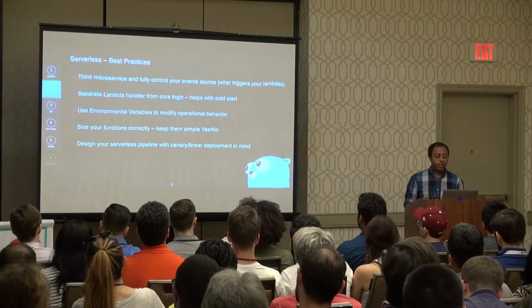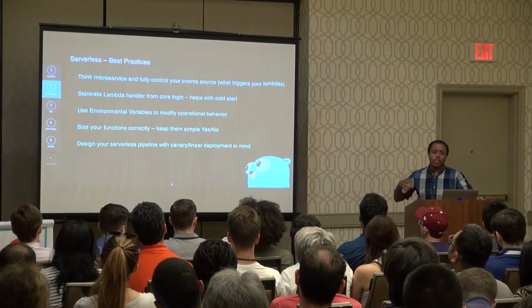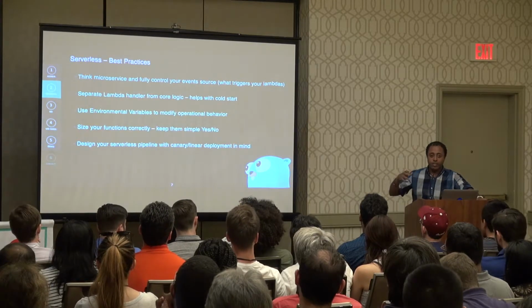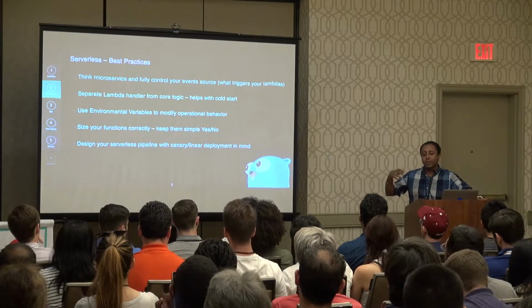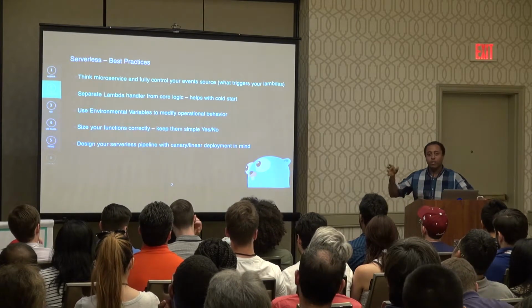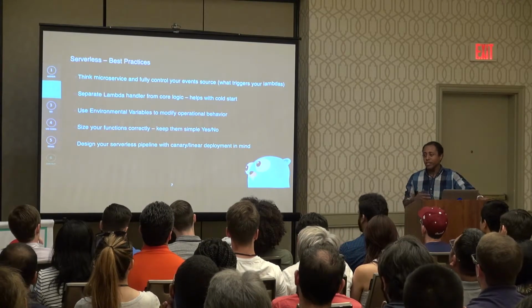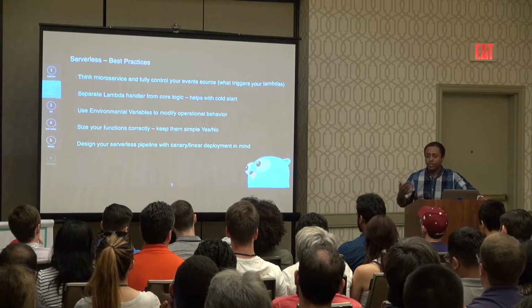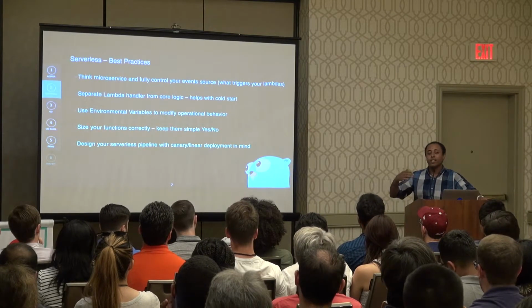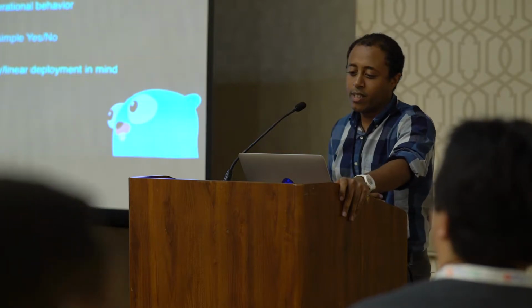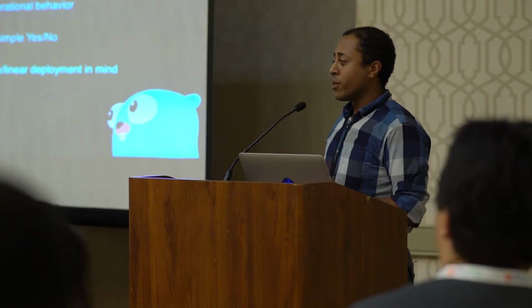And separate your Lambda handlers. When you write functions, cloud functions, or Lambdas, you have handler methods that control when operations are executed, but you can actually write functions outside of your handler, like your core logic, to separate it, just as you would with any other MVC model. You can build things outside of that basic handler and then control when things are happening. This helps a lot with cold start, which is one of the leading performance barriers with serverless.